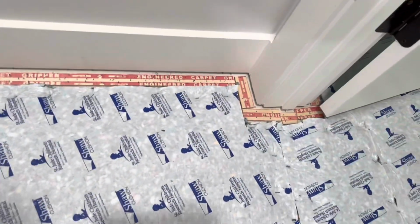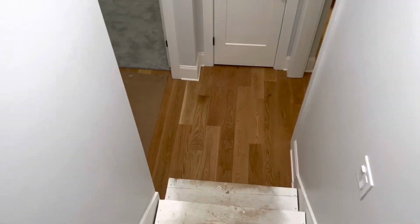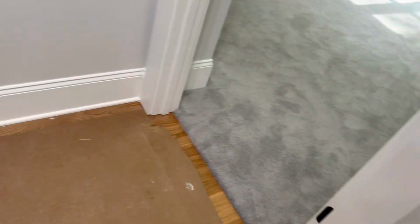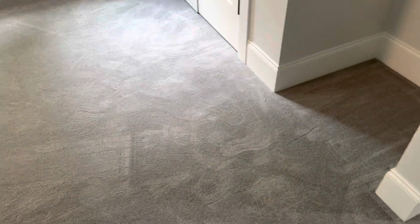I will show you real quick what's going on downstairs, what we got done. I will come back tomorrow and stretch that in and do the steps. But we got these installed today, these 2 rooms. We got them stretched all in, doors hung and all that stuff are complete.